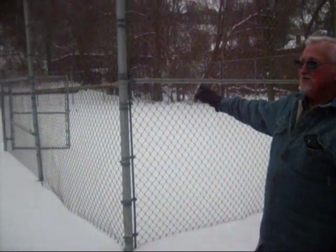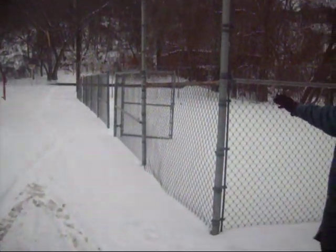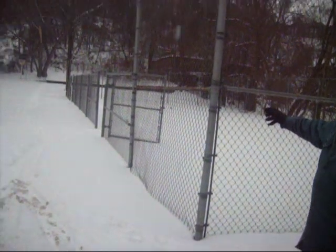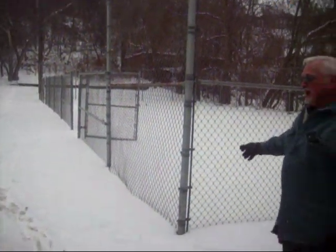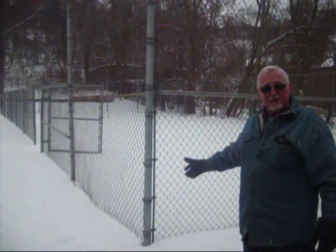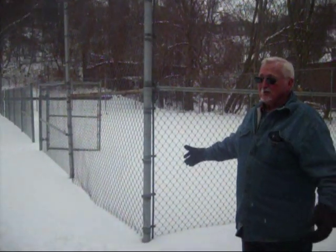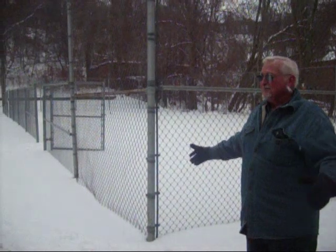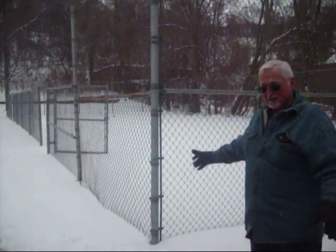What was it like growing up down here as a kid? Well, this area here, it was old construction equipment — steam shovels and some other stuff we used to play on. There was no traffic down here. Back then, I think only two people down here had vehicles. One of the people who owned the store had a truck they picked produce up with, and another man had a car. Other than that, there were very few vehicles when I was a kid down here.